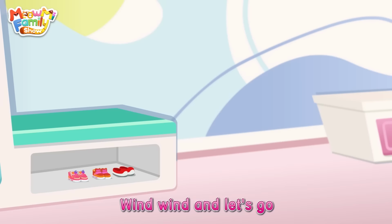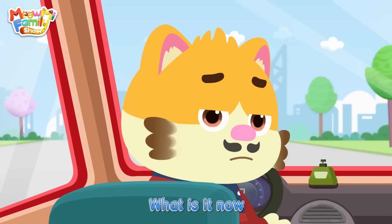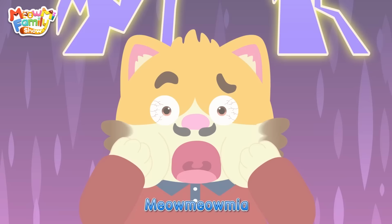Tick-tock, wind up, baby, putting on your shoes, go, go, go! Tick-tock, tick-tock, wind up, baby, hurry up, quick, quick, quick! Let's go! Wait! What is it now? Timmy's missing! Meow, Mia!